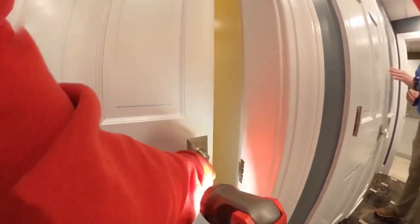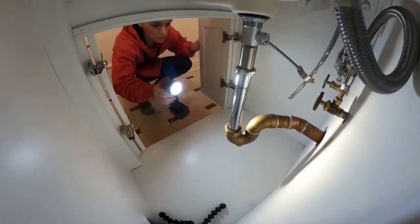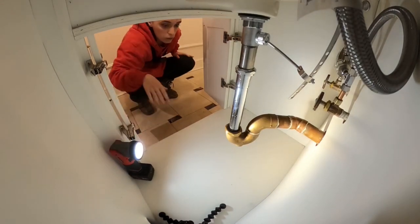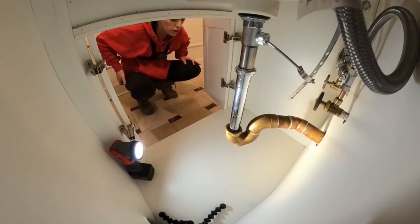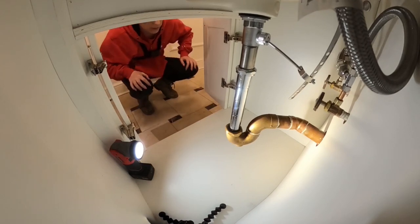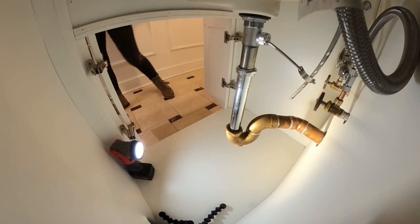That's fine. Alrighty. Can we get you a wedge with the remote? Yeah, if you have one that we can prop this open with, that'd be helpful. Alrighty, I'll run out to my truck and get some tools and some rags so that I can protect this area and get what I need, and I'll be right back.